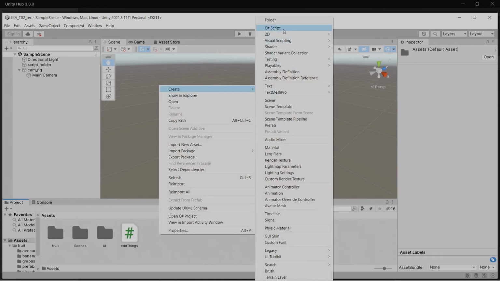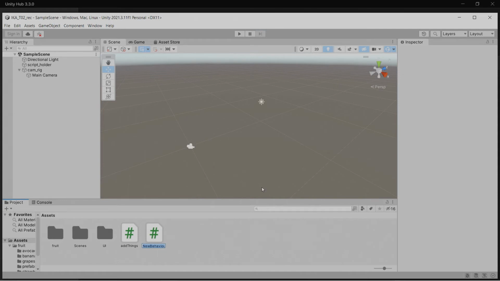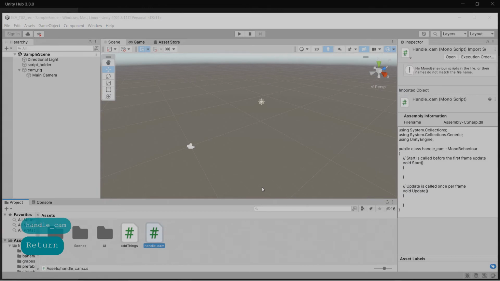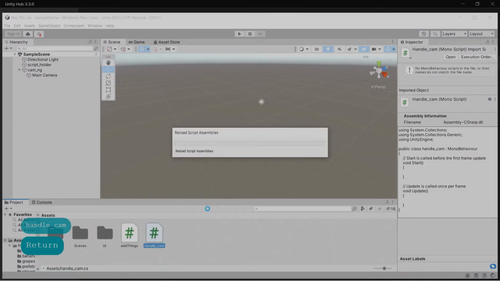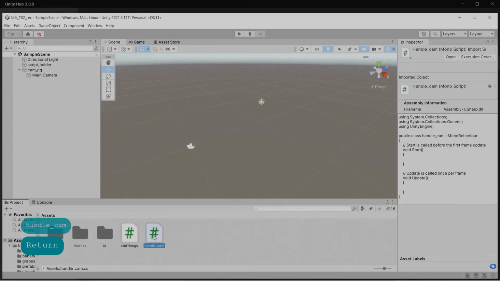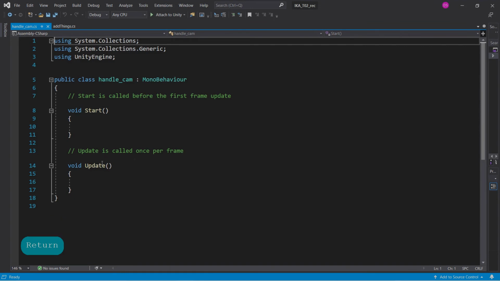So I'm going to create a new script, which is going to be called, let's say, handle camera. There we go. Let's open this one. There we go, it's empty.